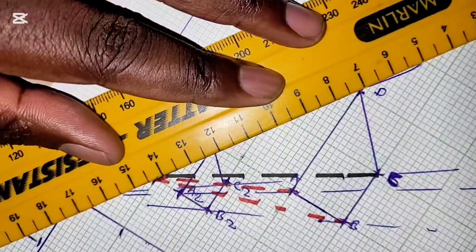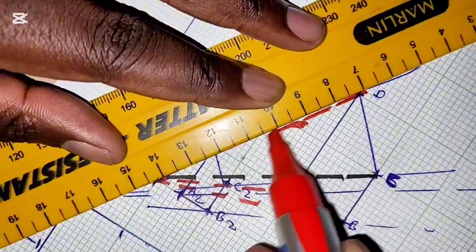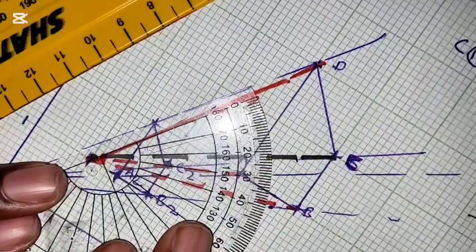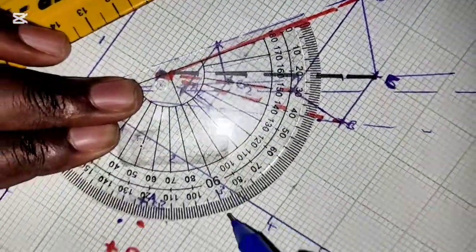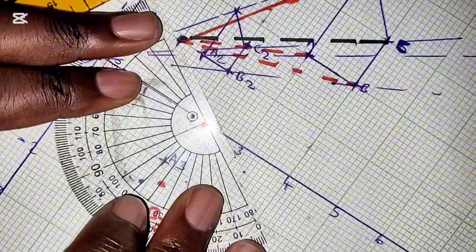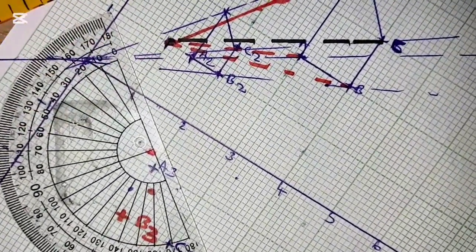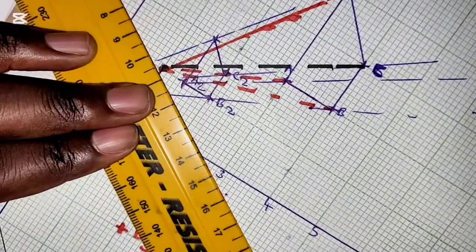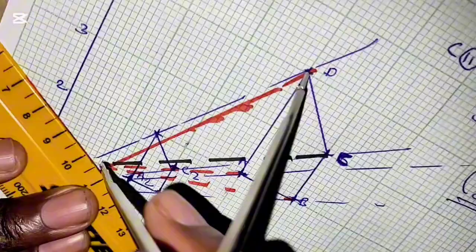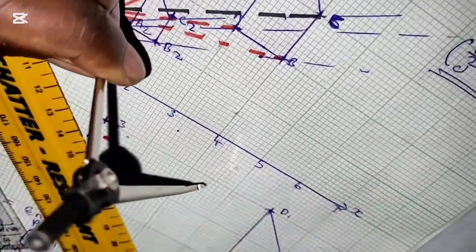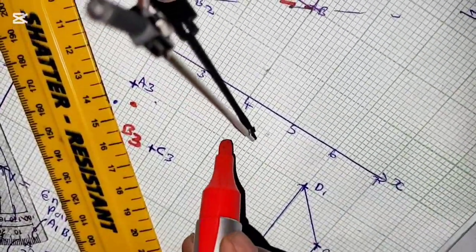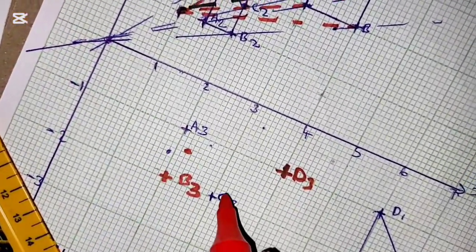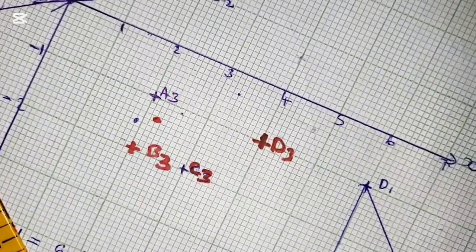Then let's take D to the center. You take every point to the center. So okay. So 90 degrees somewhere right here. So I'm going to mark it right here. Okay. So let me take my divider and my ruler. So my ruler is going to guide me somewhere here. Then this point to this point. Then rotate it. So it's somewhere here. That's where our D is, D3. So this one is C3. This one is A3.